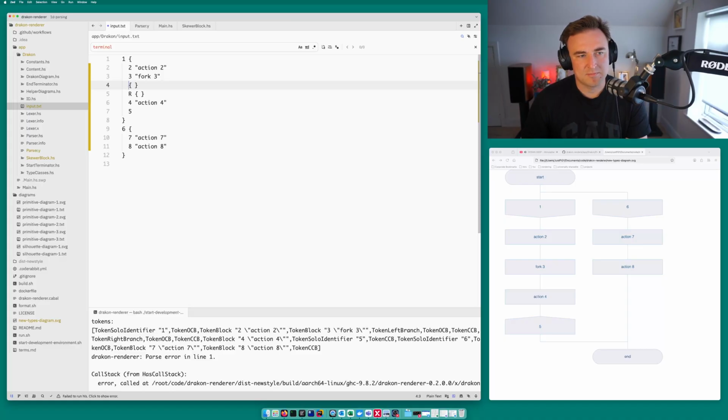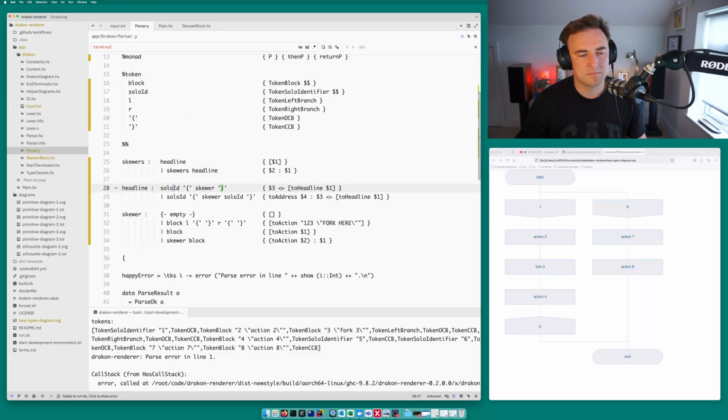What would happen if we just skipped L and R? That way, we don't have to worry about the solo ID. And R can also go.